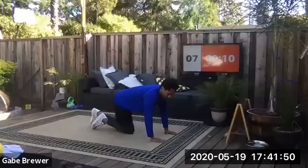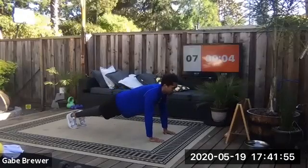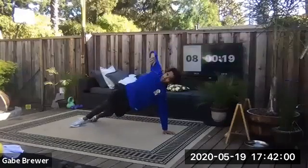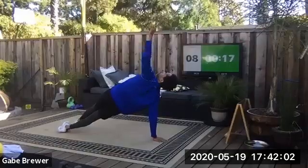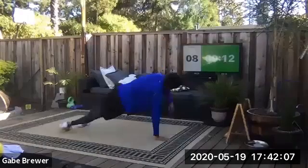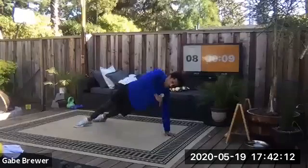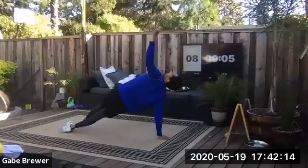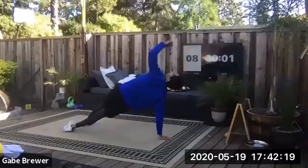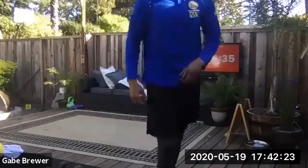This is where we can recover our breath. More balance and strength here. Here we go. Last one. Couple more. Here we go. Nice work.